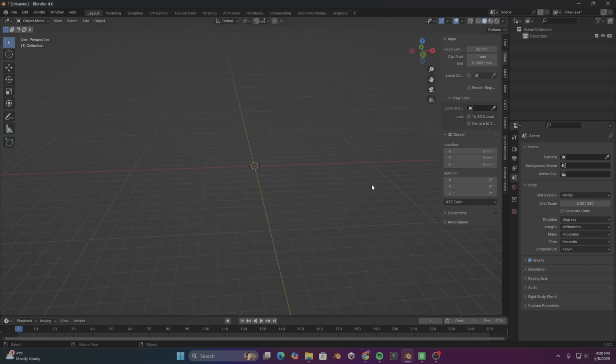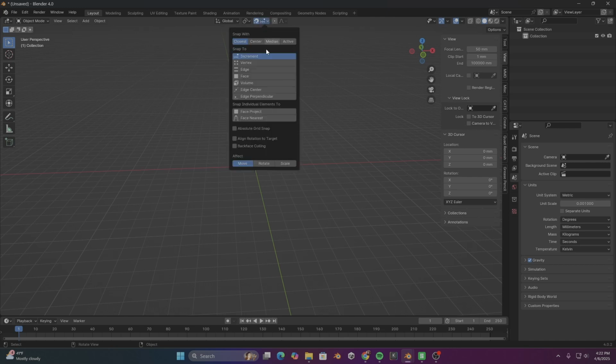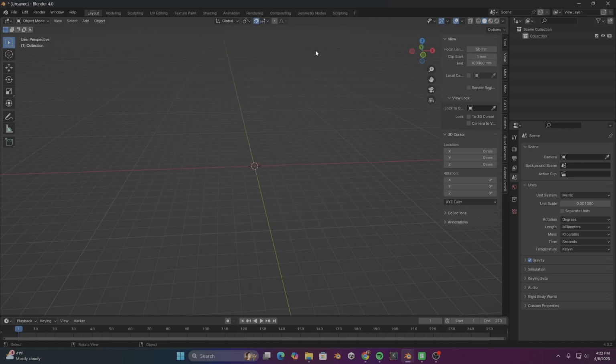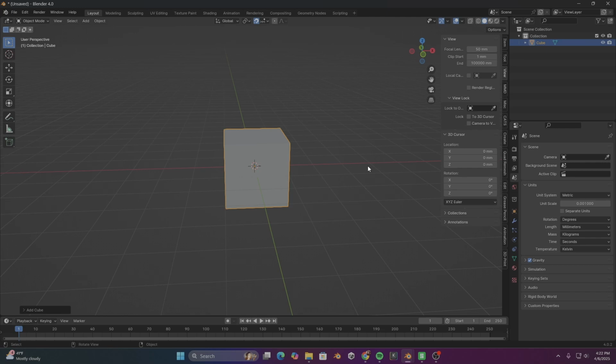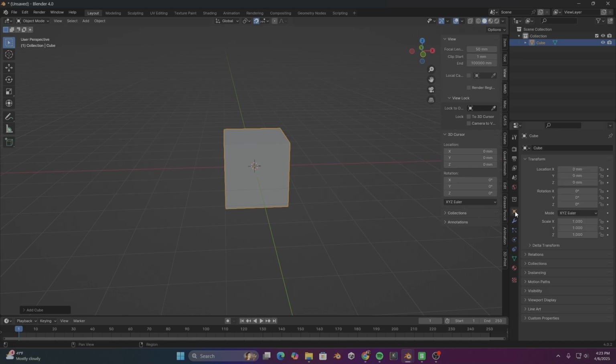And then somebody recommended that I should be using the snap to grid option. There's lots of cool things in here that I can see the use for: vertex, edge, face. It'll snap to the grid. You can have it snap to other vertices. I understand the use for snap, but I personally hate it. I don't feel like I have the control that I want to have. So we'll see how that goes.